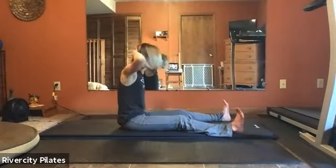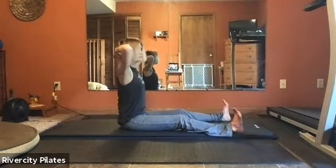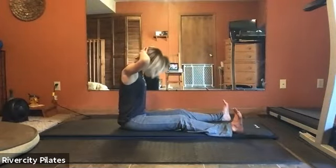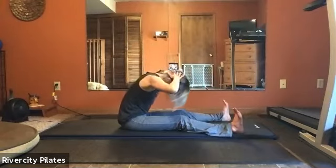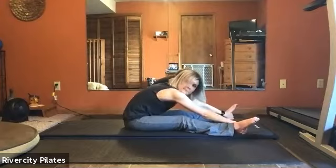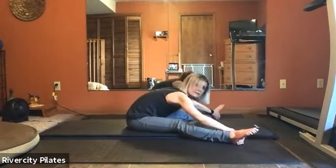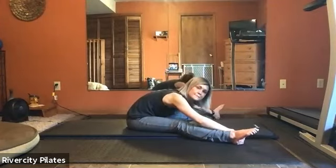Inhale, stack yourself up. On this last one, let's enjoy a little stretching moment at the bottom. Exhale yourself down. Grabbing those feet, ankles. Sometimes at this point, I like to go a little bit wider.